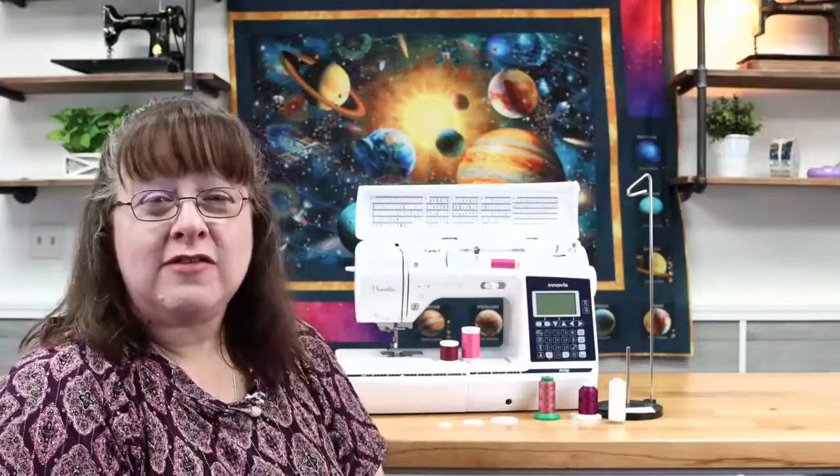So today's 5-Minute Friday topic is to put a cap on it. Something that is not really discussed all that often is what to use, when to use, and how to use the various spool caps that come with your machines. Various brands have various types of spool caps, so I'm just going to go over some common thread spools and which cap you should be putting on them.